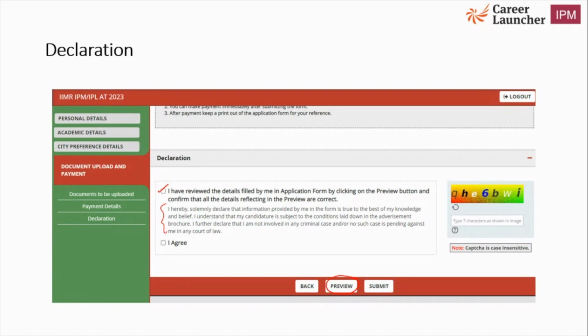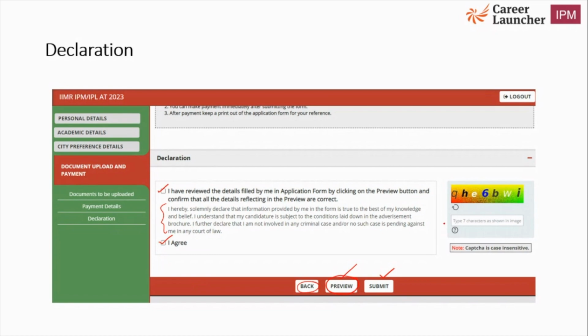If you have made the payment, then your form is completely submitted. If you have not made the payment, then probably you'll have to fill a new form if there is a mistake. So please ensure you don't hit the submit button right away. First, take a preview of your form, or rather take a printout of it, and check carefully that all the information is correct. Otherwise, if you find any mistake, click on the back tab and go back and check where the mistake is and correct it before you make the final submission.